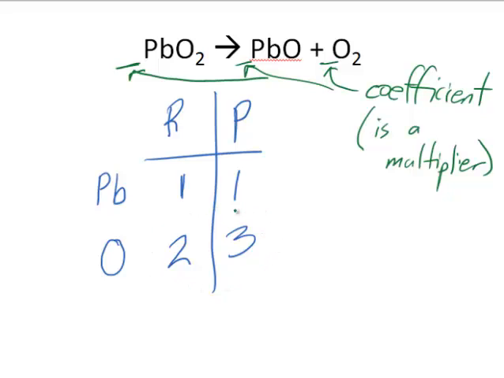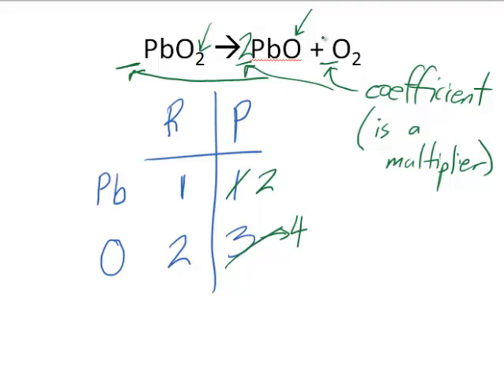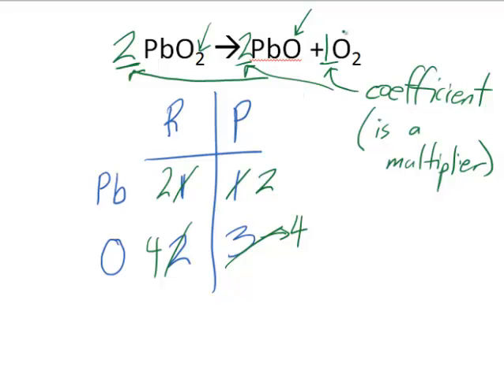I start by looking at two and three. I can't reduce the number because these all have ones in the front. The O's are separated, and two is an even number, so I can get to an even number by putting a two in front of PbO. When I put a two in front of PbO, I now have two Pb's and four O's — two O's here and two O's here. Two Pb's and four O's. Now you can see that they're all balanced. Make sure to put ones in front of compounds or atoms that only have one as the coefficient.